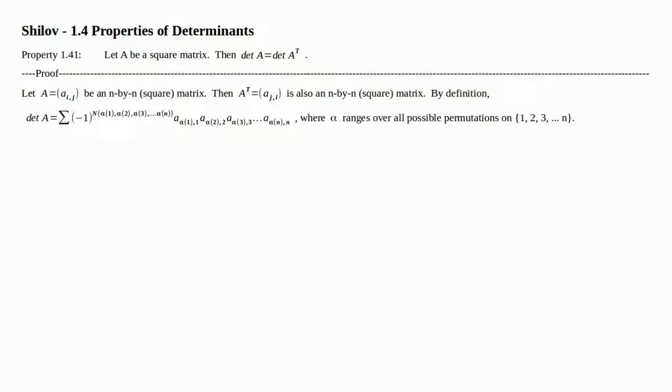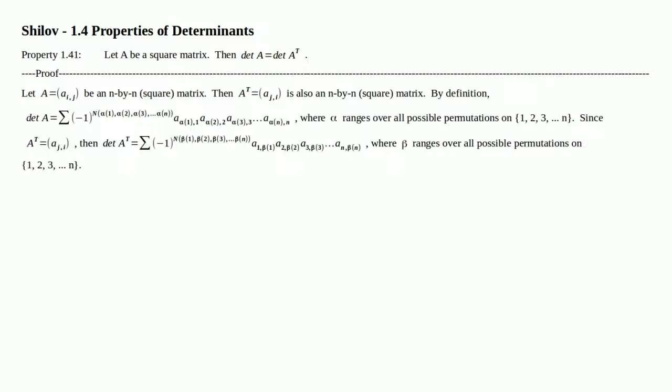Now, you should realize by now, if you don't understand the definition of the determinant, it's probably going to be pretty rough going making sense of this proof. So if you don't know the definition of the determinant, go ahead and watch a previous video that I uploaded on the definition of the determinant. There's going to be more where this came from, so if this looks awful and hard to follow already, oh man, you're going to have a great time. Awful time. Anyways, that's just the definition of the determinant. It's a sum of that form over all possible permutations in the set 1 through n. That's it.